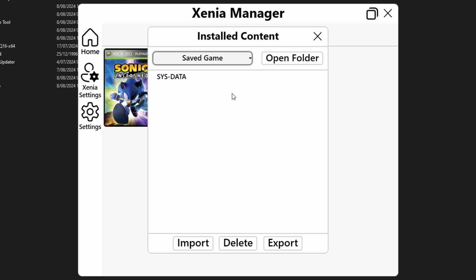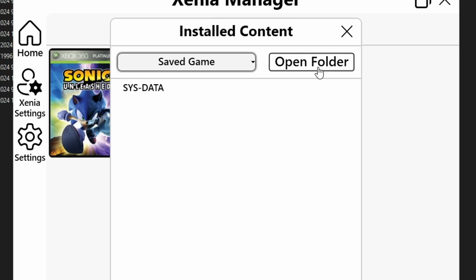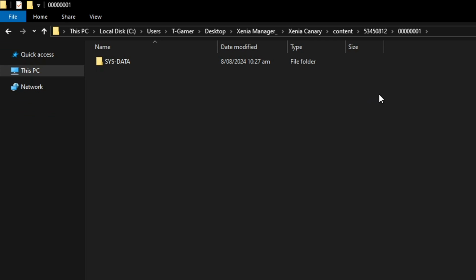And there are two ways you can import your save file: by clicking here on import, or you can open the folder to the location where the save file is. I'm gonna show you that one because using the import option here can confuse some people, because the save file path has to be on the same format that the emulator uses. I'm gonna explain that to you in a little bit, but now click here on open folder and it will take you straight to where the save file is.